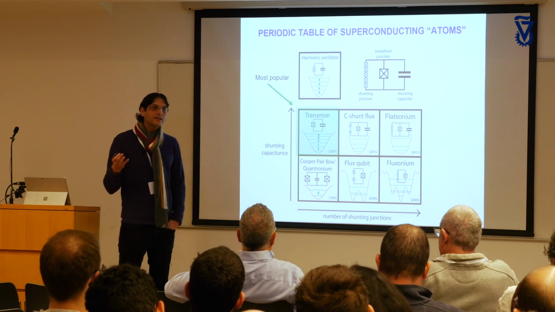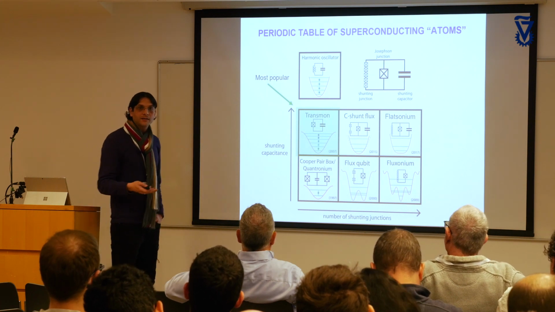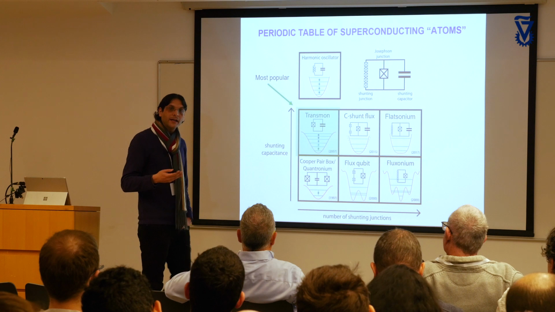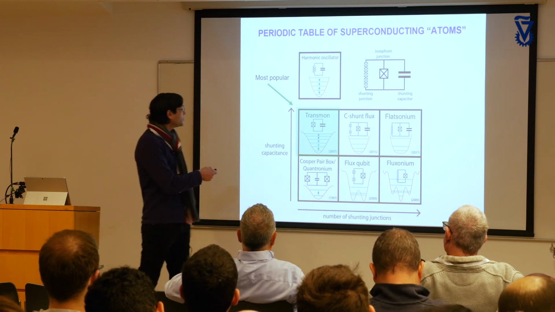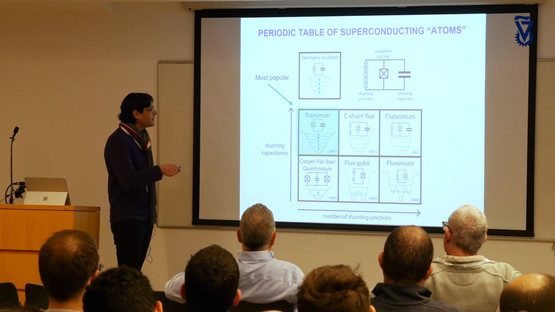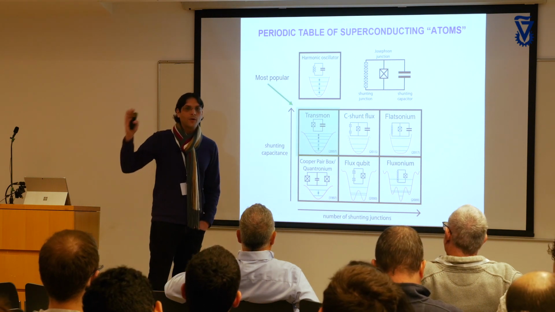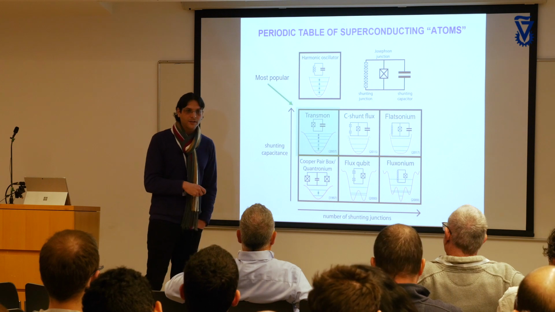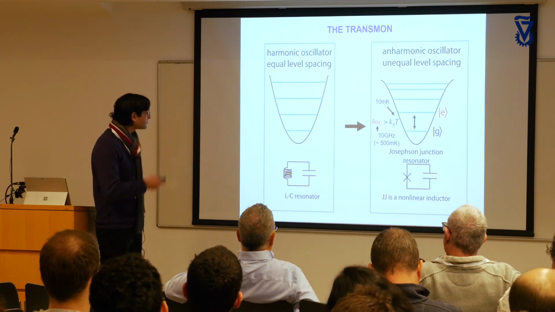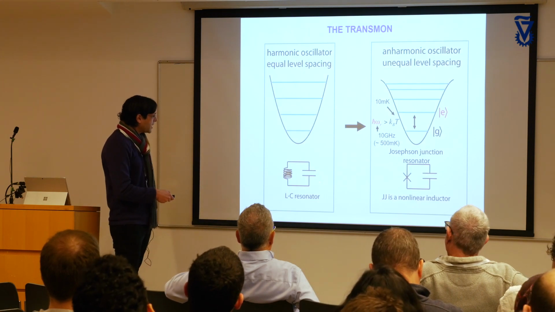Okay? It is the simplest circuit to fabricate. It is the simplest circuit to use, and it is highly coherent. Okay? So this is usually what everyone talks about, and this is what I'm going to show you today. Okay? So when you hear about IBM, Google, whatever, most research groups, this is what they use. They use this circuit. And the idea of the circuit is pretty simple.